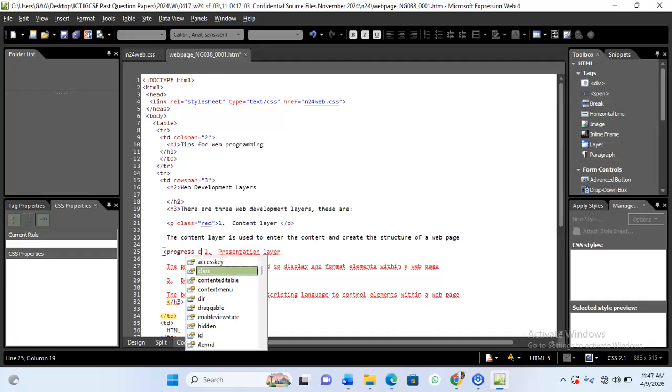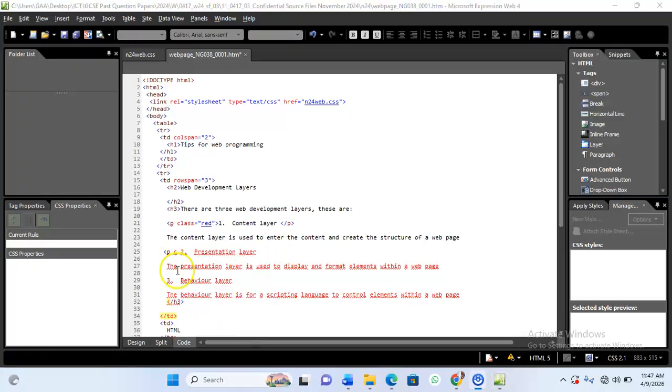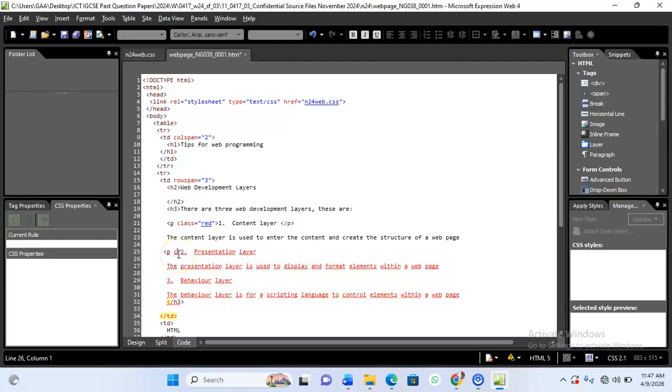So we'll do class, class equal to red, close. Okay, cut this and put it at the end of layer.